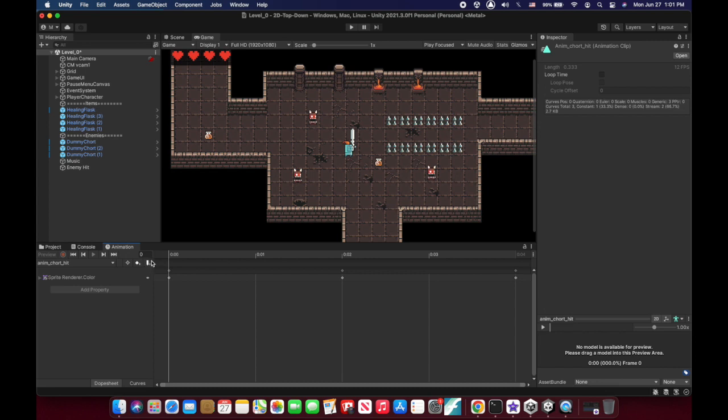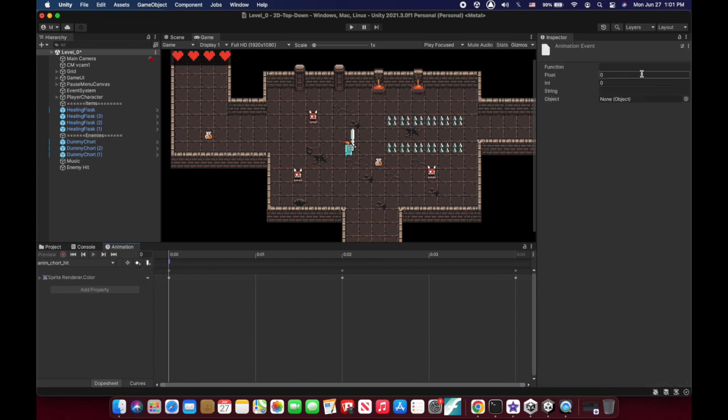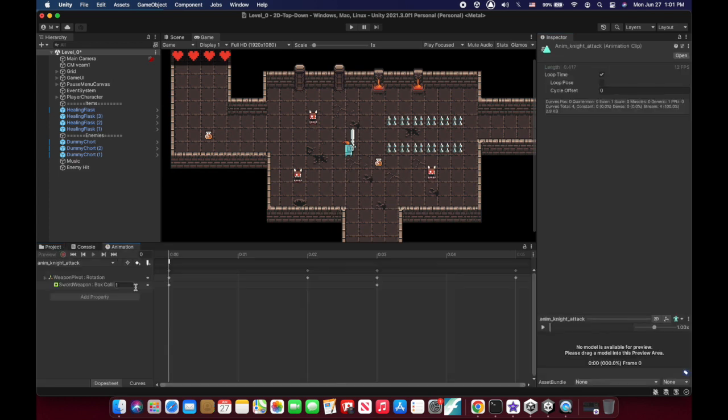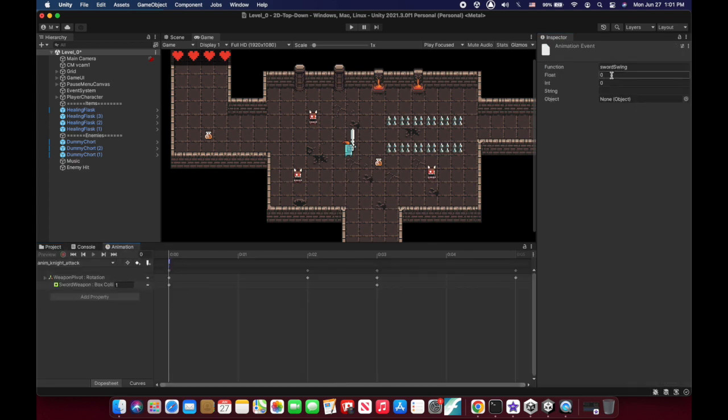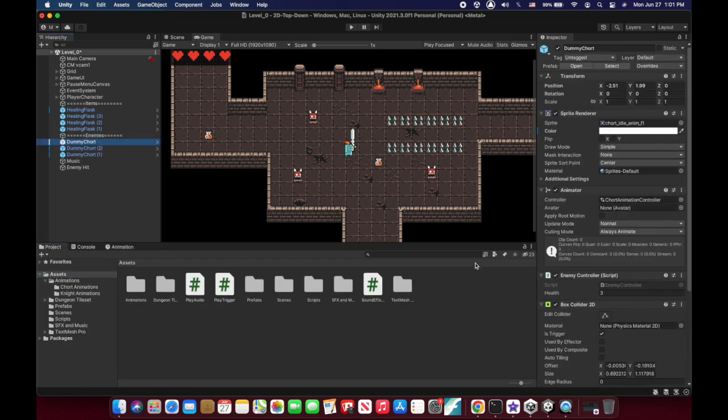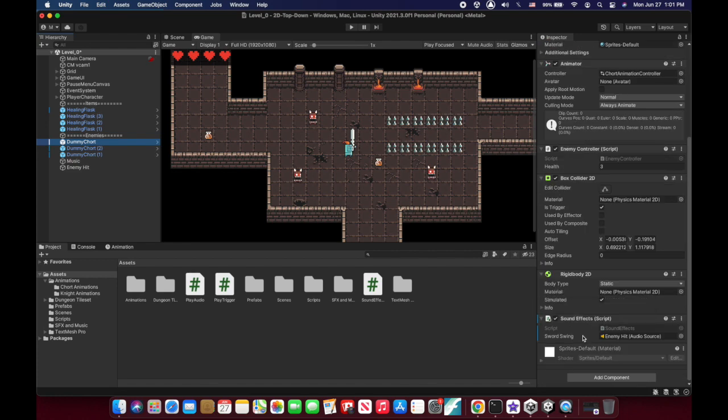So you have the hit and you have the normal one. I just want that one specifically. Again, add event, the little white button right here. And let's make sure we write the exact same word. So there we go. Just making sure it's the same one because I don't want to mistake it one more time. Perfect. All right, so once that's done, let me actually just show you maybe exactly what was the mistake before.